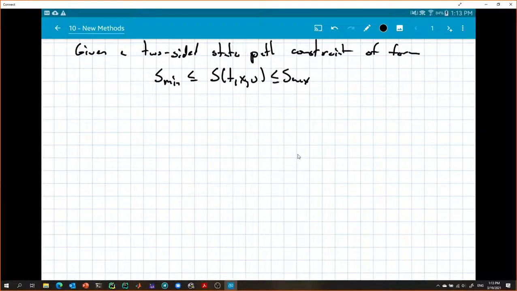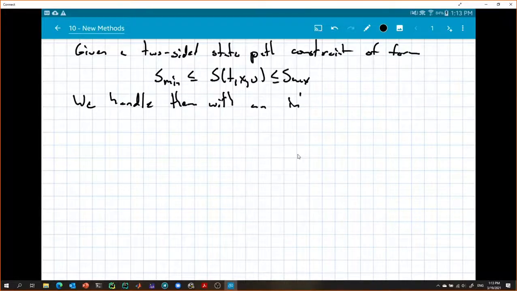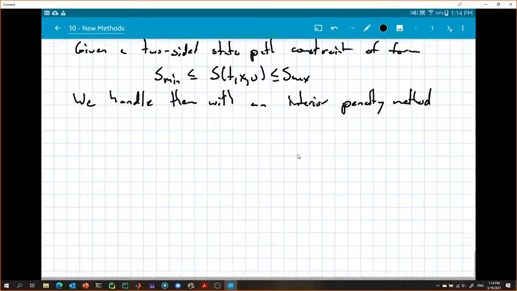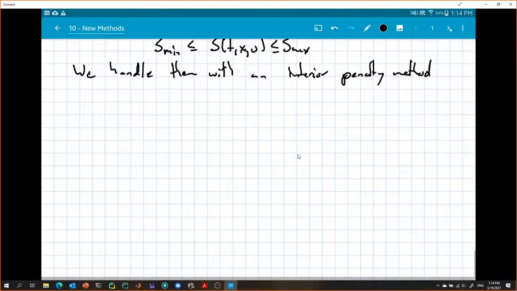So the way we do this is we handle them with an interior penalty method. Yeah, so this is really just like the continuous optimal control version of what you would see in a parameter optimization course.